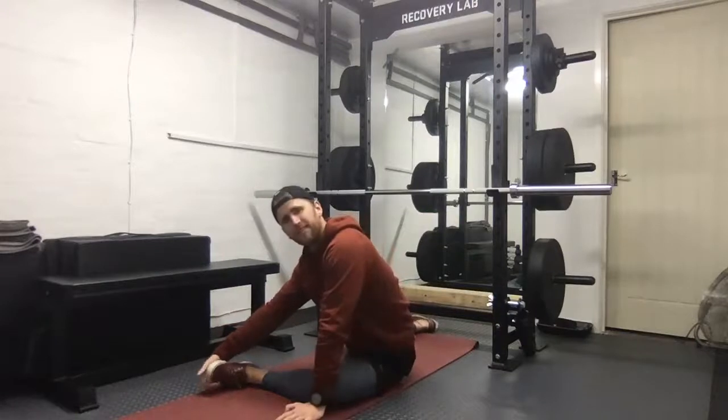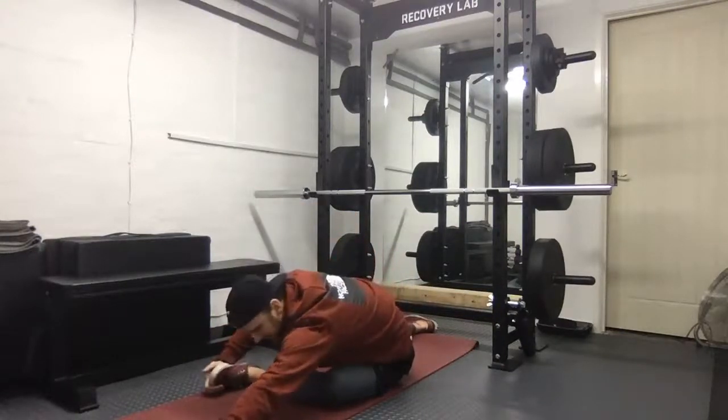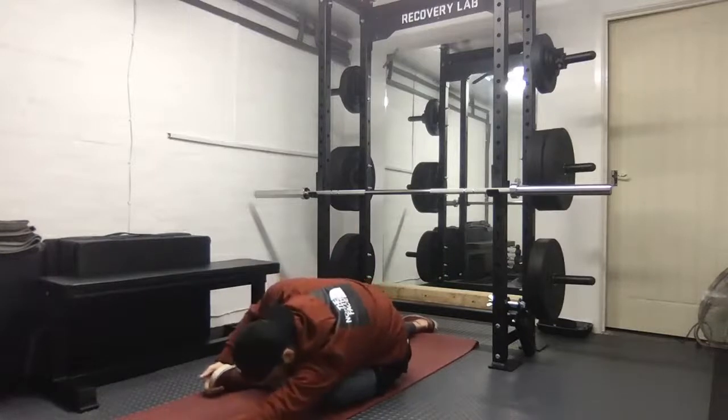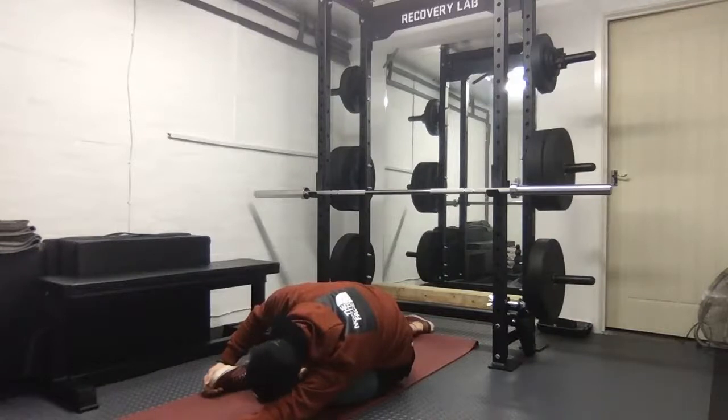Then my hand is in front of my knee, and then slide that out as much as I can. As I go down, I can feel it as I'm there. Hold it. Focus on your breathing, in through your nose, gently out your mouth. Nice and slow, nice and steady.